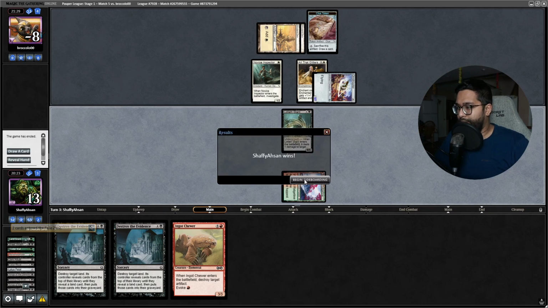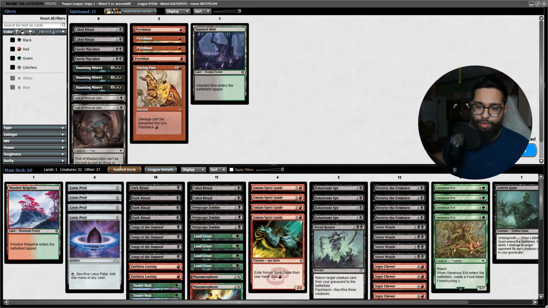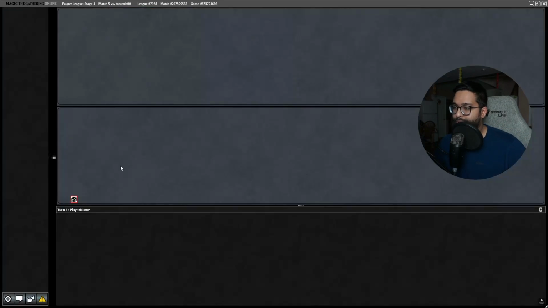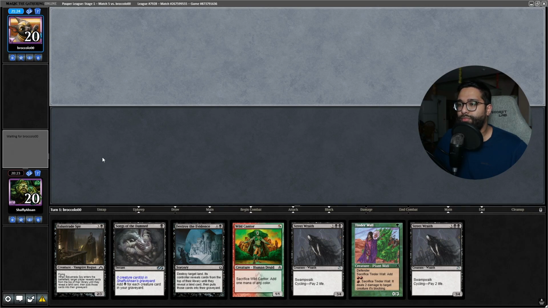All right, let's see if we can't steal it. Run it back, opponent. Won that game. Let's see if we can't take it from our opponent here. All right.